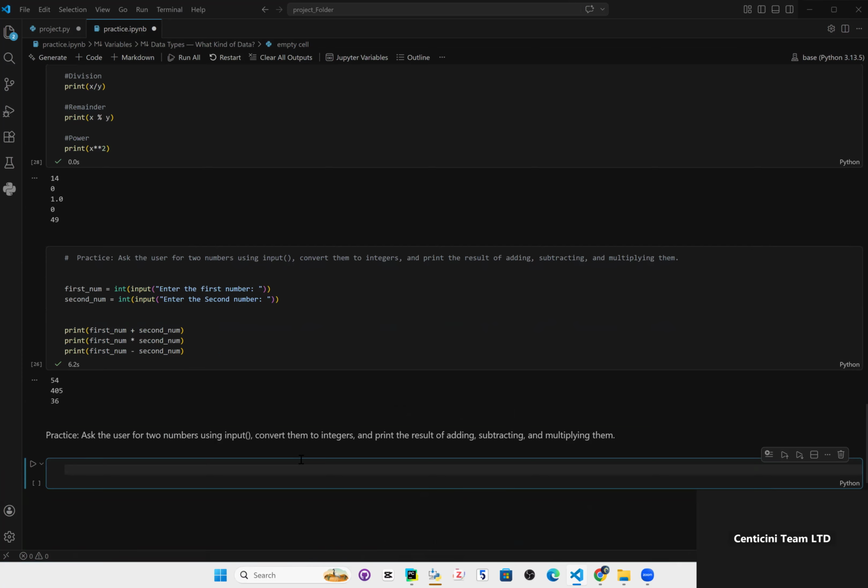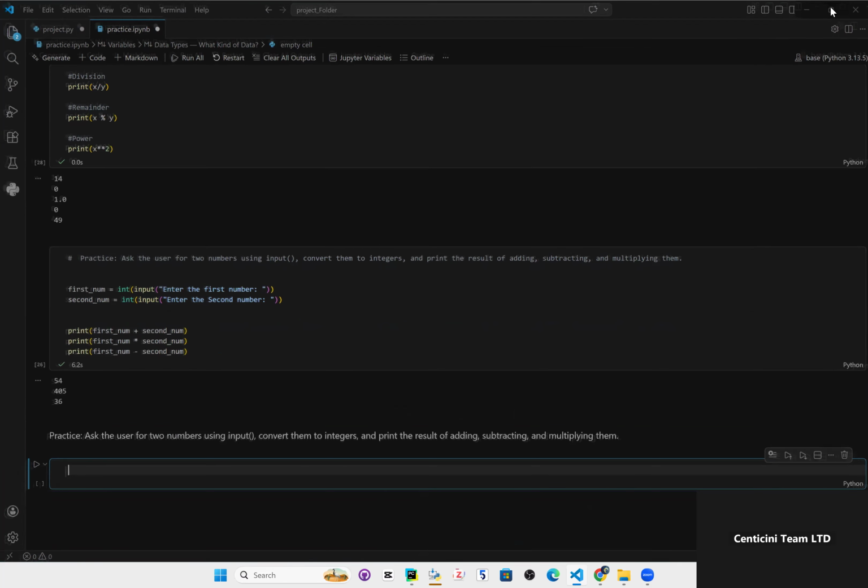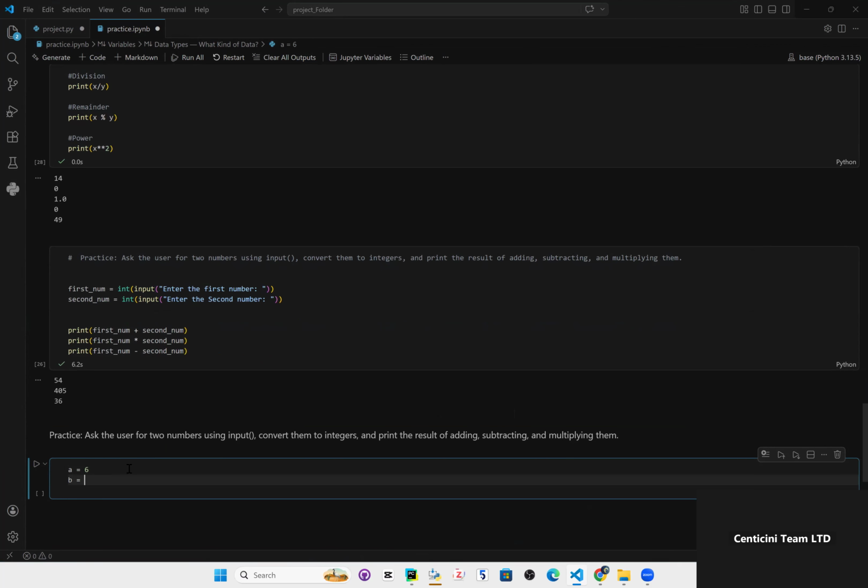Let us print. Let's say A is equal to 6, and B is equal to 7. So let's say A is equal to 7.